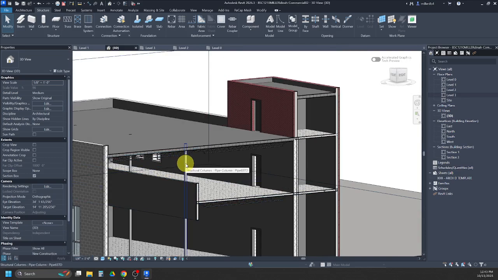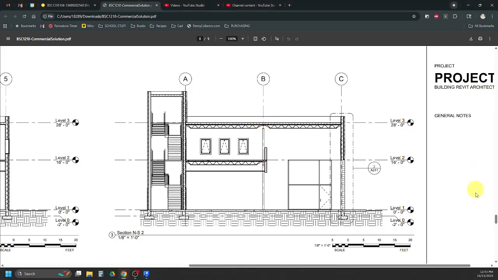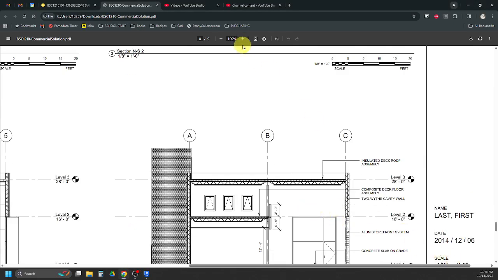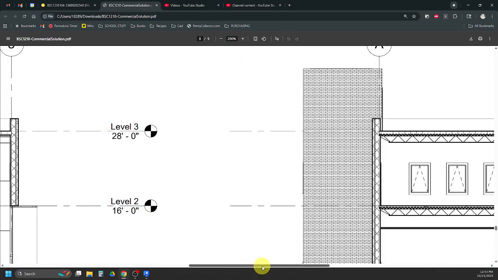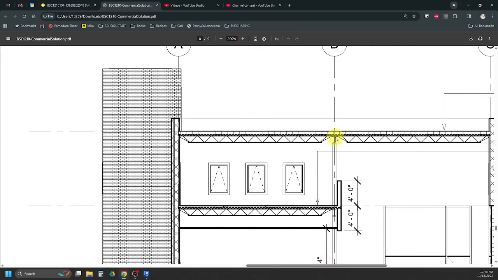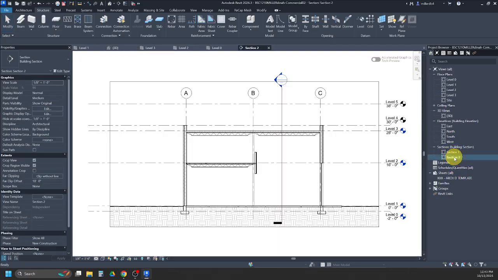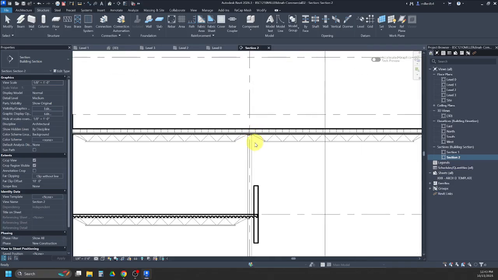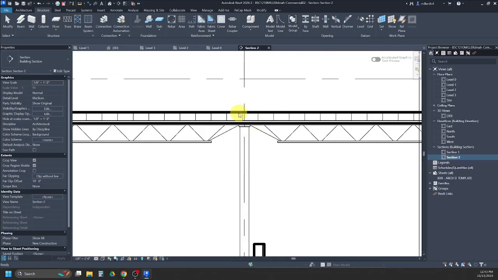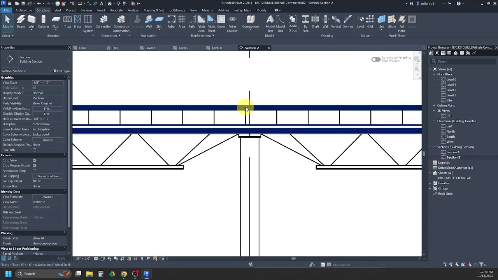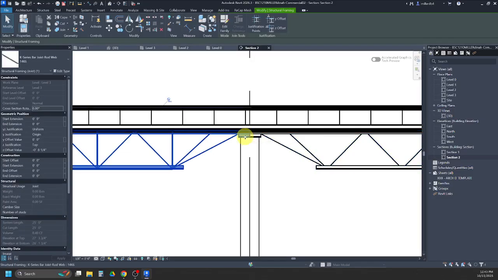Before I move these down, we're also going to put in our wide flange beam that's hanging out underneath them. So those are also going to just run across grid line B, but we need to figure out offset wise how far down they're going to sit. To figure that out, we'll go into one of our building sections. We can either go into section 1 or section 2. It's not going to matter too much. Actually, just kidding, pranked you. Go into section 2.